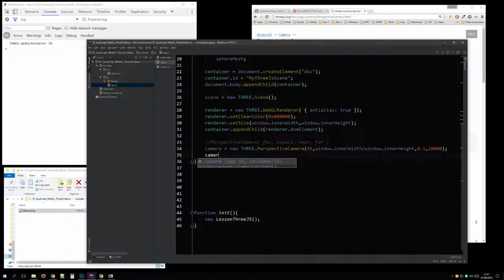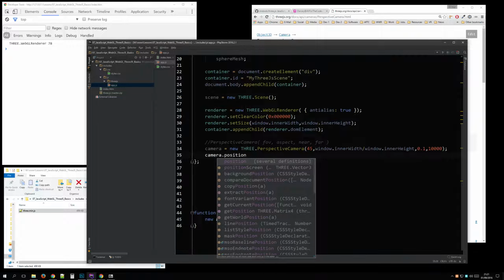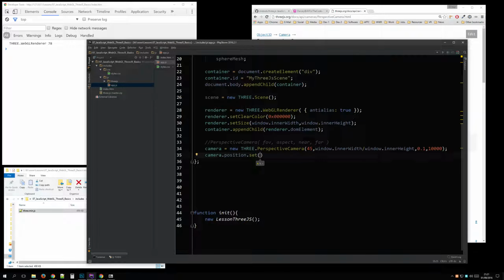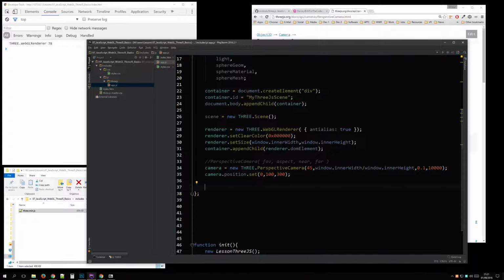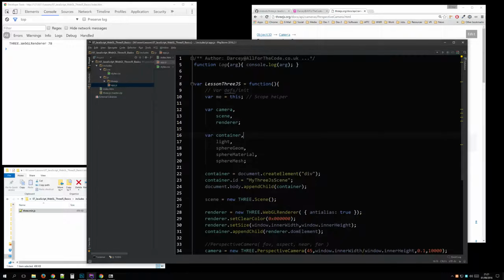And then we want to set a position for our camera in the scene. Which 0, 0, 0 would be dead center, but we want to look at the center of the scene. So X, Y, Z, 100 up, 300 back. That should be cool. Now, we need camera controls. Otherwise the camera is just going to sit there and look in one direction and we've got no mouse control. Luckily this has been built ready for us in something called, let me change the order of this, it's bugging me?